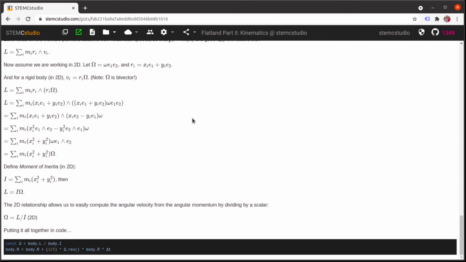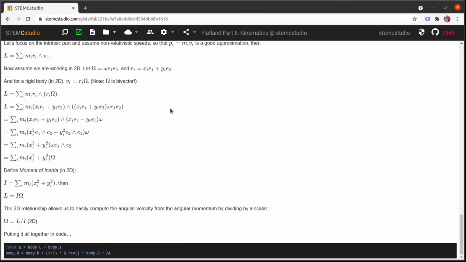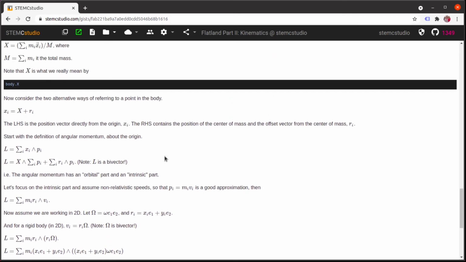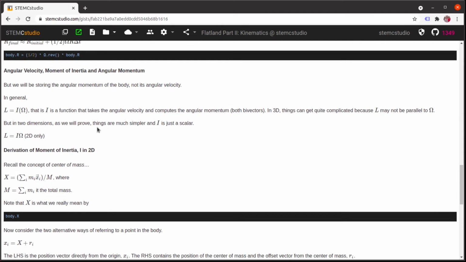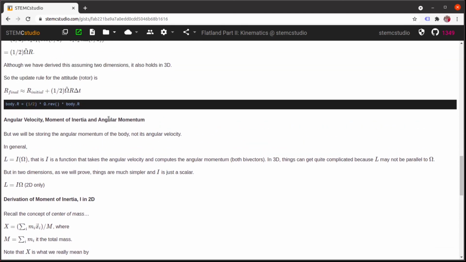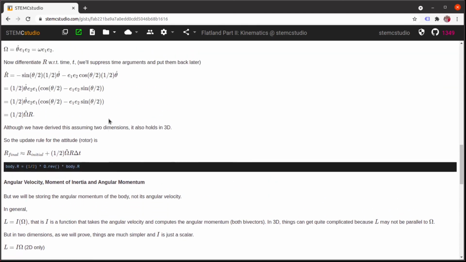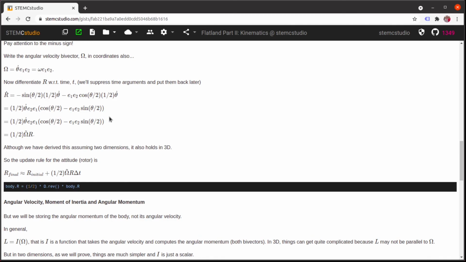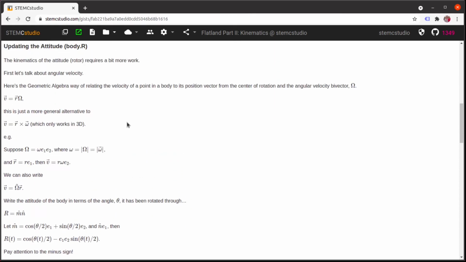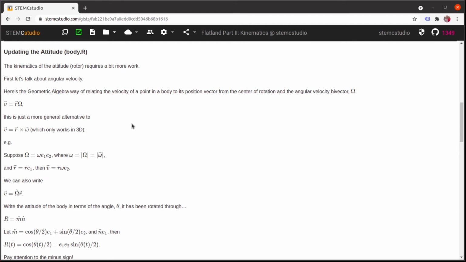So take your time to go and look at that, play with that, maybe make sure that you can reproduce it yourself. That is probably a good idea. If you find I've missed a few things here, it's because this is more of a conversion course than a fundamentals course in classical mechanics. So you may need to go and refresh yourself on things like center of mass, but obviously try and translate it into geometric algebra speak. Okay, let's get to the coding.